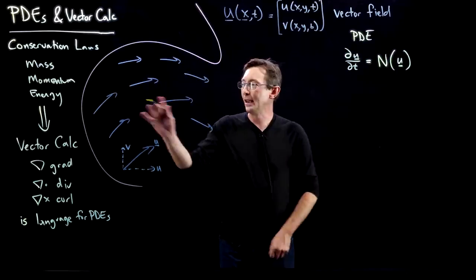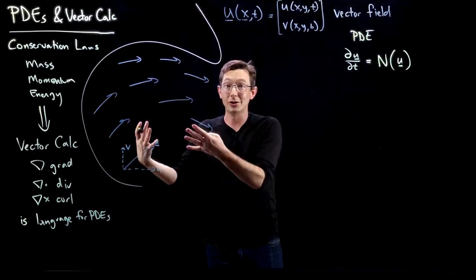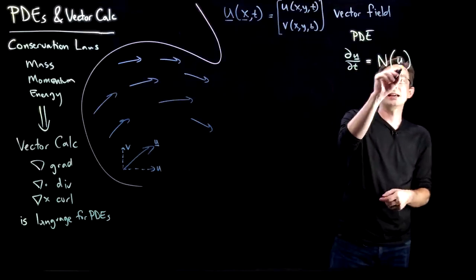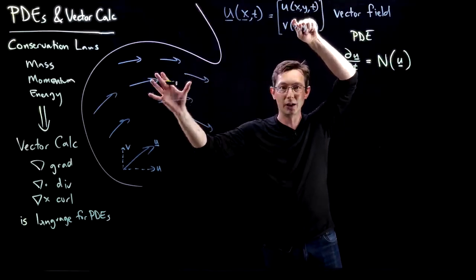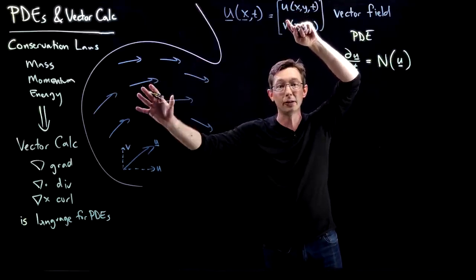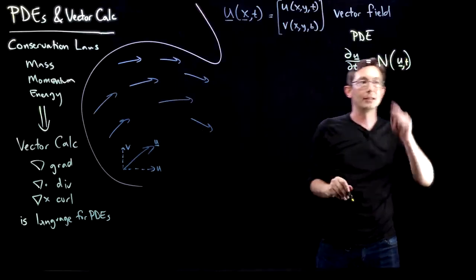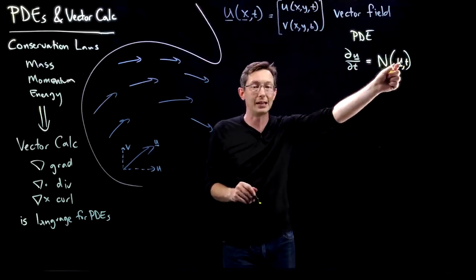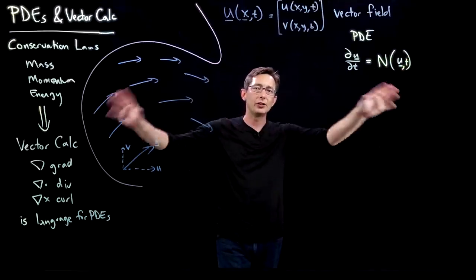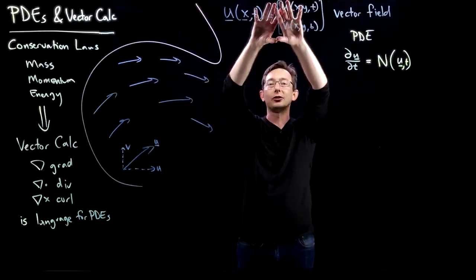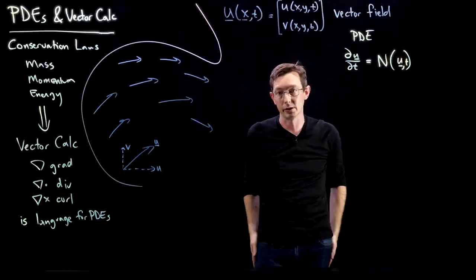And importantly, if this is a real flow in the Gulf of Mexico, the flow field changes in time also. So I'm going to say, and not just the flow field changes in time, the dynamics change in time because it's heated differently in the summer than in the winter. So there might also be some time dynamics. This might be a function of the state and the time. And this is a very general framework. I can derive many different vector and scalar fields that are the solution to partial differential equations.